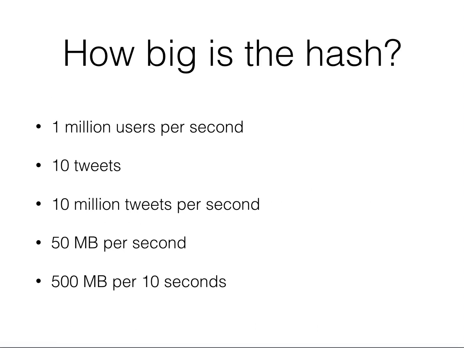Now let's question how big this hash is going to be. If we assume 1 million users per second each sending 10 tweets, that's 10 million tweets per second fetched into the caching layer. If each tweet has about 5 characters — 5 bytes — that's 50 MB per second, so you'd store about 500 MB in your cache. That's not huge, but what gets interesting is if the window size grows — for example, trends over the last 15 minutes — then it gets very large and you'd need a new solution.